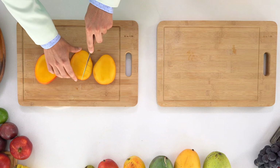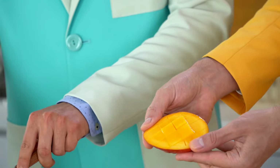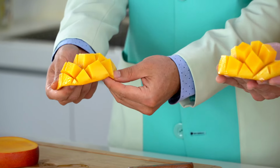It always looks so tasty. It looks like a little cake or something. Like a little porcupine, and would you do the honors? You can flip it out, we can show people. Ooh, look at that. There you go. Beautiful. Okay, so it's like a little porcupine, and all the beautiful mango meat is right there.